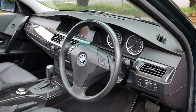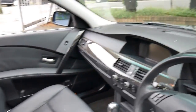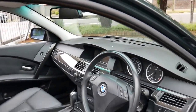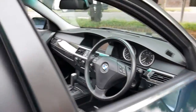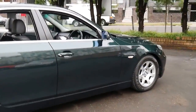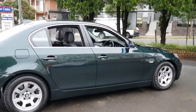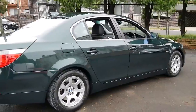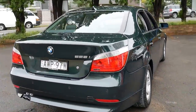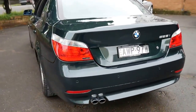It's also got automatic headlights, cruise control, and dual zone climate control — a lot of these features are standard. This is a car anyone would be proud to own. Even if you're an Audi or a Mercedes enthusiast, this BMW you'd certainly be very happy to have. And we at the Old Timer Centre are certainly very excited to have a car like this in stock in this condition.